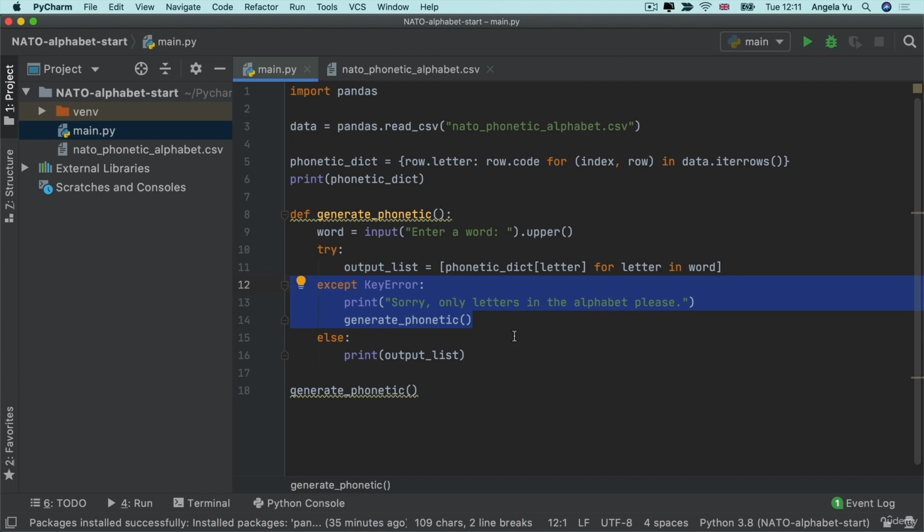Now that we've taken a good look at exception handling, in the next lesson, we're going to go back to our password manager project and use the skills that we've learned to improve it even further. So for all of that and more, I'll see you on the next lesson.